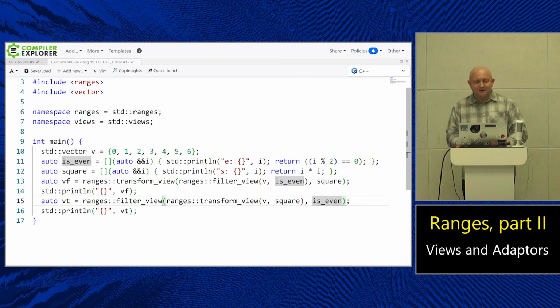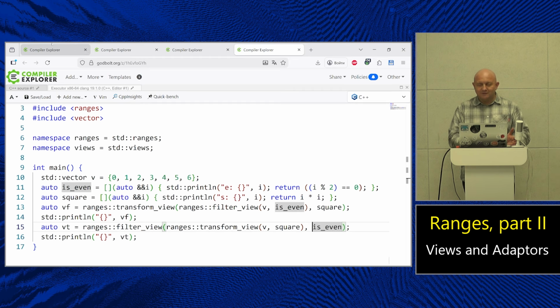What do we expect to see on the screen? If we first filter and then square, we expect to see a check for every element and a square for every filtered element. And if we transform and then filter, we expect to see squaring for every element and filtering for every element.